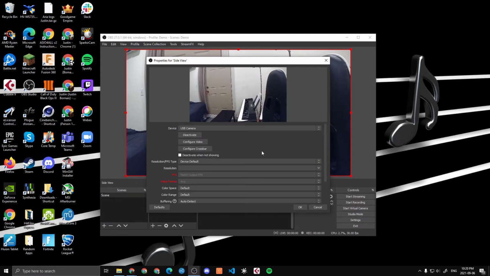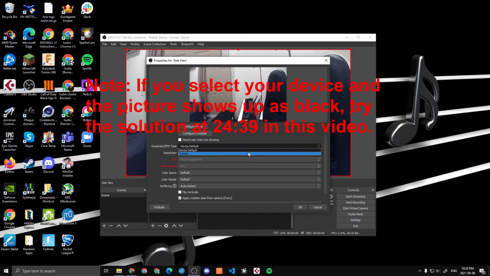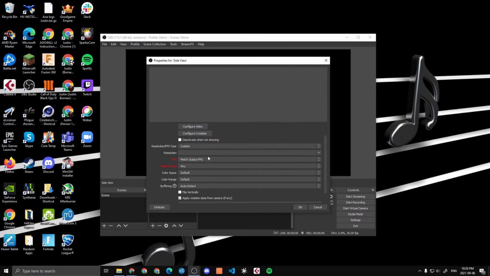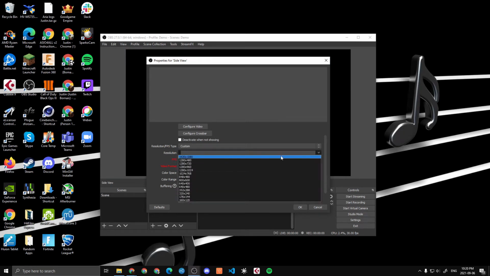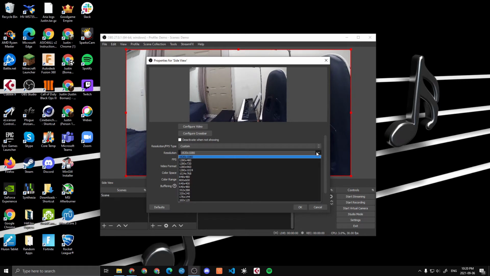Now, if your computer is weaker, you might want to turn the settings on this down. We're going to go to resolution, FPS type, device default. We're going to set custom. The resolution default is usually 1080p. Webcams are usually 1080p. I wouldn't buy a 720p webcam; buy a 1080p one.